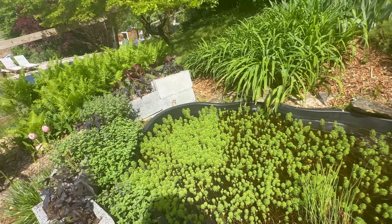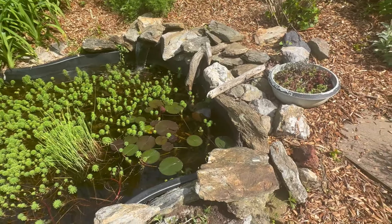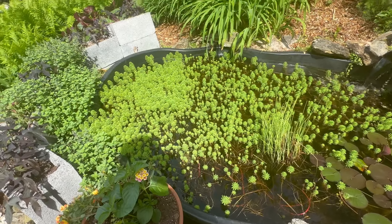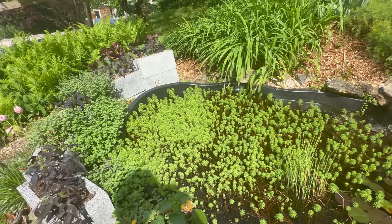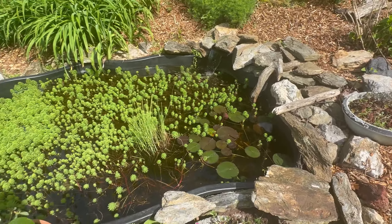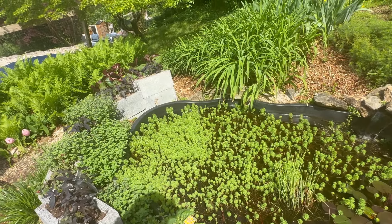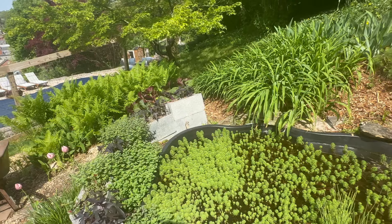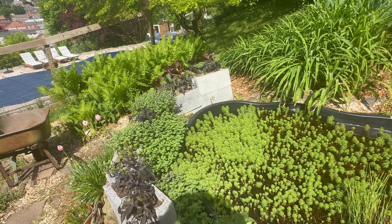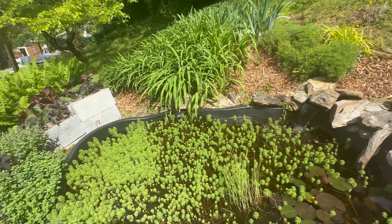I do not know how many frogs are in this one. This one is starting to look more natural every year — there's still a lot of the black outlining of the pond itself. Oh look, there's a little dragonfly! There are also some wasps around it, some lily pad type plants, and a whole bunch of plants growing in it. They get bigger every year, and the plants around the pond itself are also keep growing and overtaking it, so like I said it is starting to look more natural.